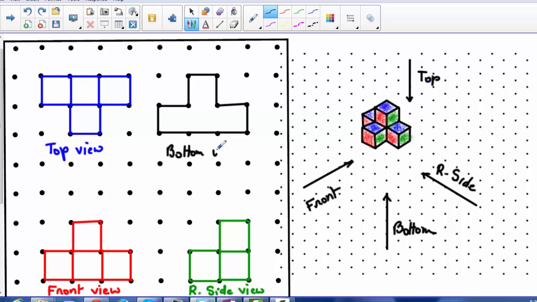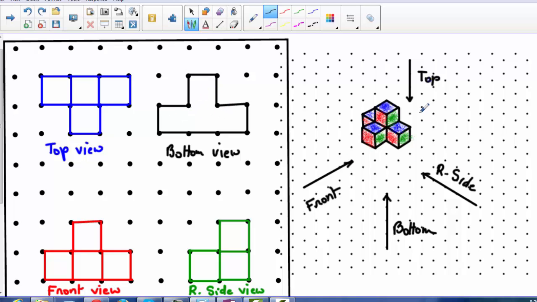view. So if you see the difference between the top view and the bottom, first of all, this block was down, but when I'm looking from the bottom, this block became up. The second thing, there are lines here to show that the blocks are in different levels, but here they are in the same level, so I don't add any lines.